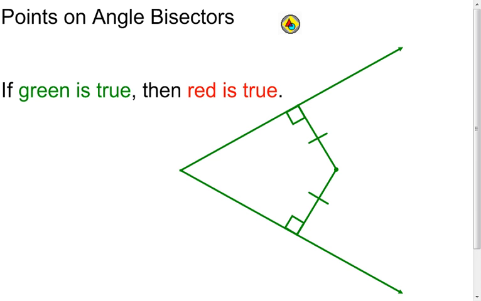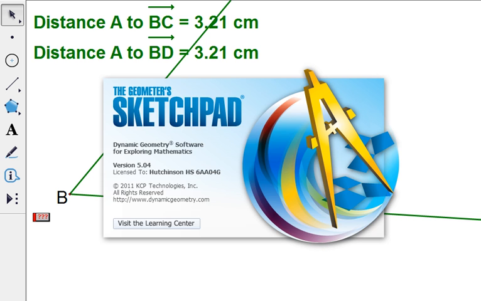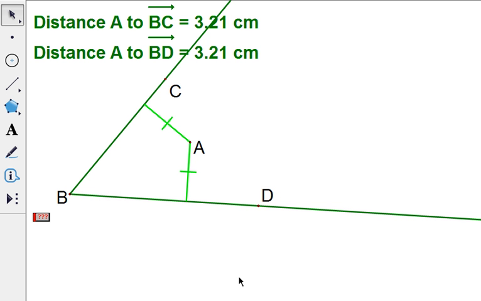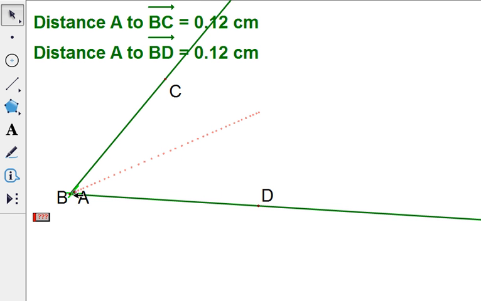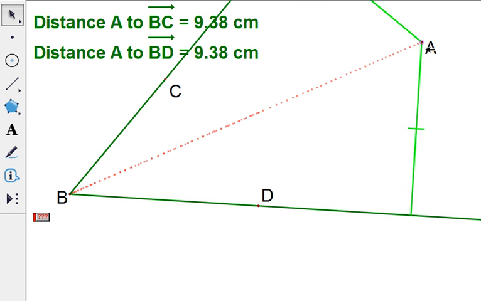On my last one, I have an angle, and I'm going to talk about a point. On this one it says if a point is equidistant to the two sides of an angle, then we're going to learn something. Bring back Sketchpad. Now notice here my point A is equidistant to side BC and equidistant to side BD. Well, where is that point? Again, I can trace this, and you're going to see a ray start to form here.